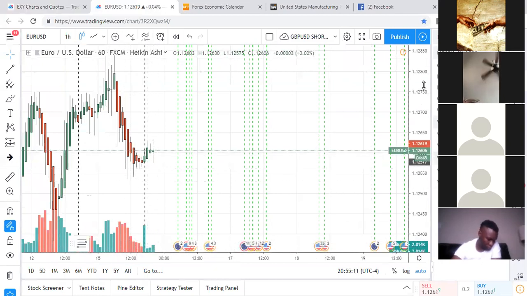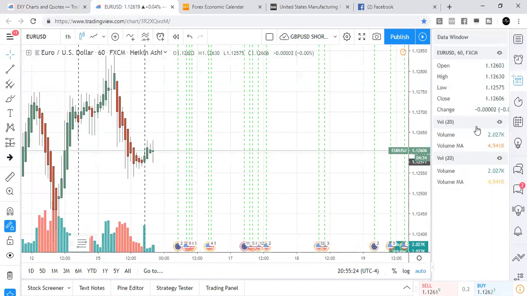Now, if you don't understand volume by this point, you need to go back on YouTube and watch the video from last week, okay? Watch the video that we did last week, speaking about volume, speaking about the rules of the market, and you'll understand that volume aspect a little bit better. So in theory, what I'm looking at here is this volume here. I want to keep track of that. So on the 1 hour chart, this volume is positive 2K, so positive 2K volume.